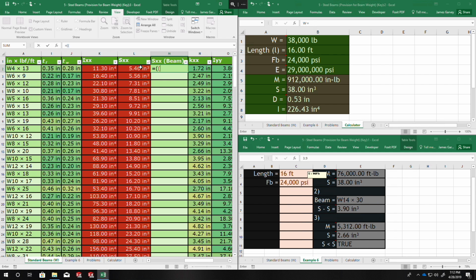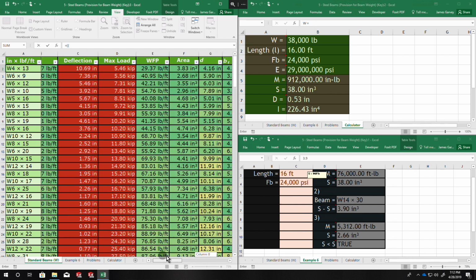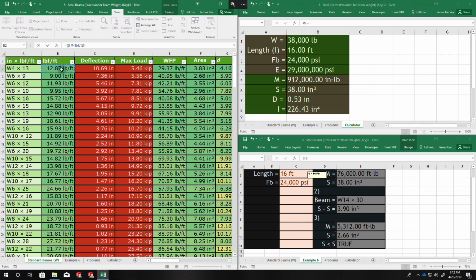So parenthesis, parenthesis, this number plus this number in parenthesis times length, which we're going to grab from our calculator, which I've actually named the cell L. That's going to be squared divided by 8. So there's our maximum moment.